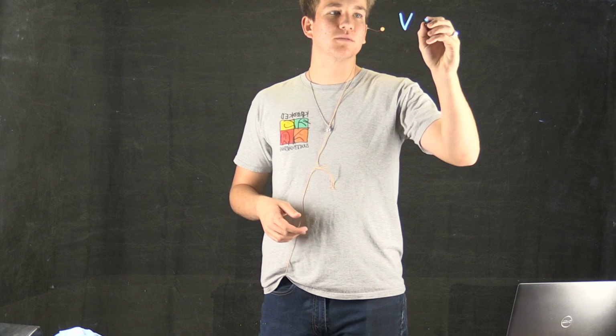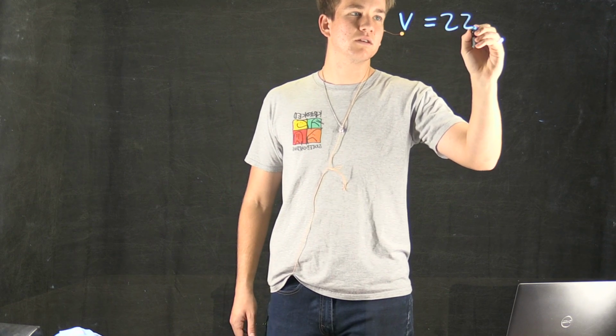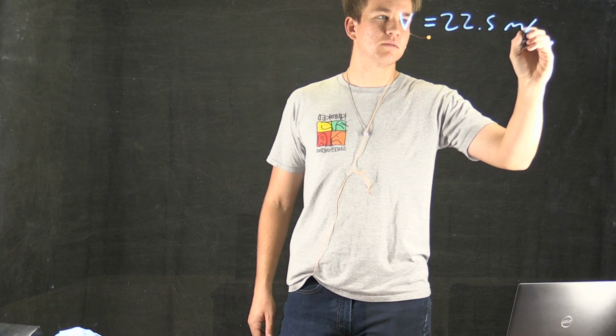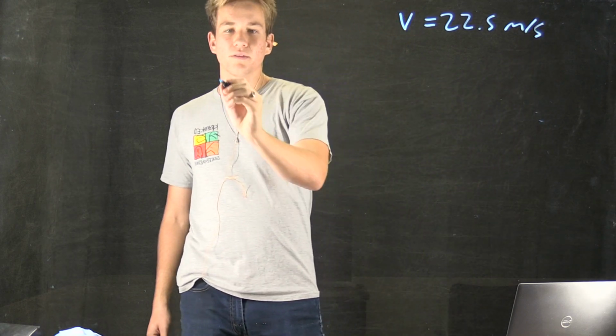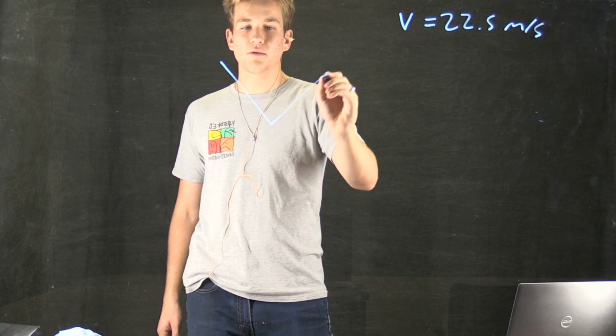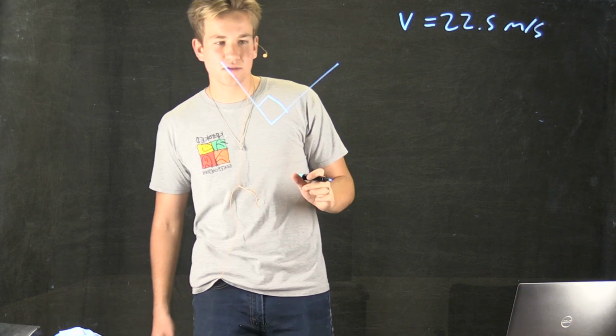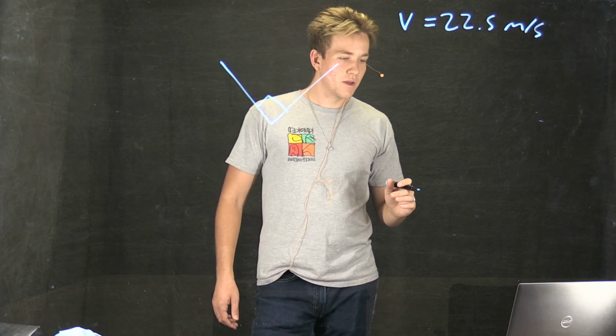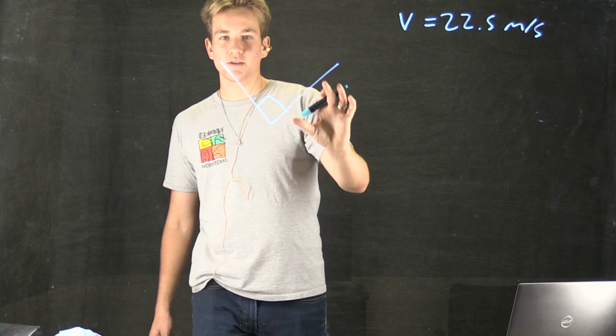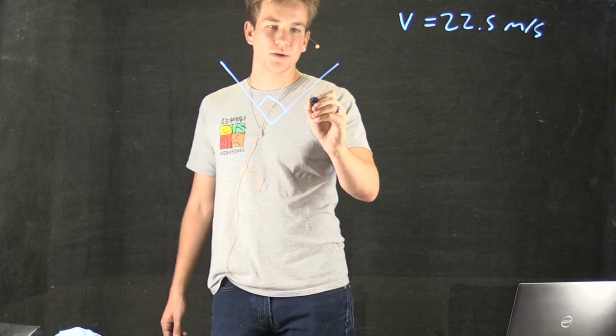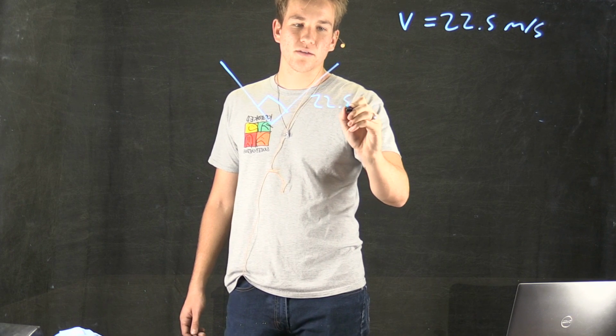So, to begin this problem, we're going to write out the given information. The velocity we've been given is 22.5 meters per second. And the figure that we can draw is basically a right triangle, because the birds are flying in directions normal to each other, southeast and southwest. So we only have to worry about one side of the triangle because the birds are flying at the same speed. So we can just draw in the value 22.5.